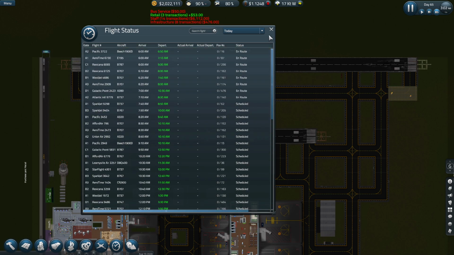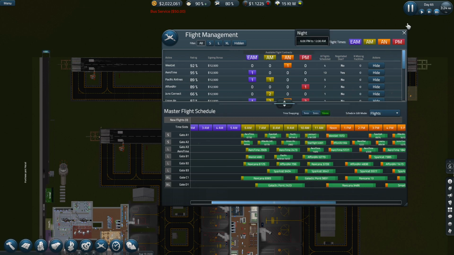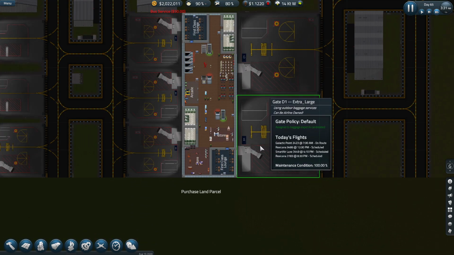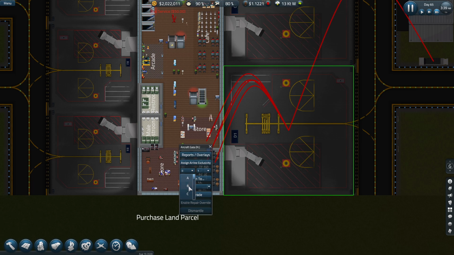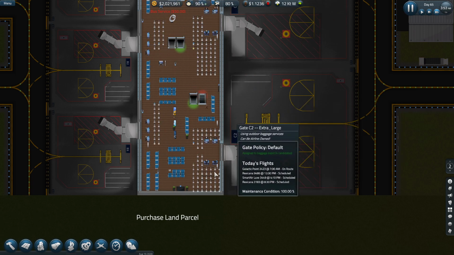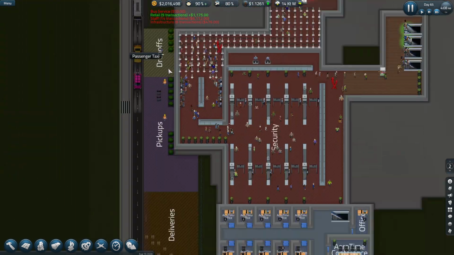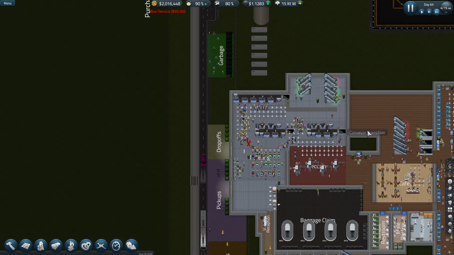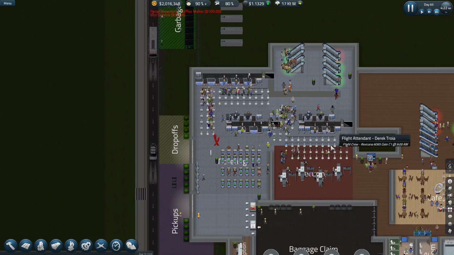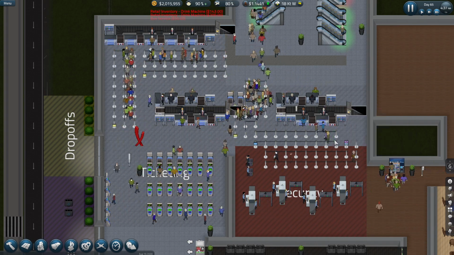All our flights are en route, which is good to see. And they are all on our new gate D1. We don't want it as D1, do we? We want it as C2. There we go. Gate C2. Okay, I have no idea if ticketing and security are going to cope with an extra 500 passengers, but we will see. Hopefully they will.